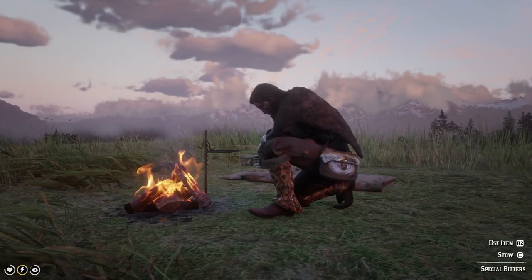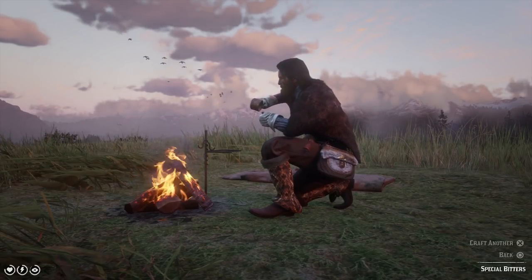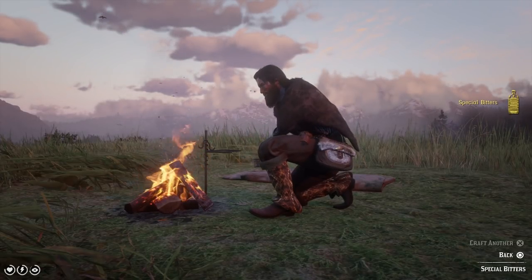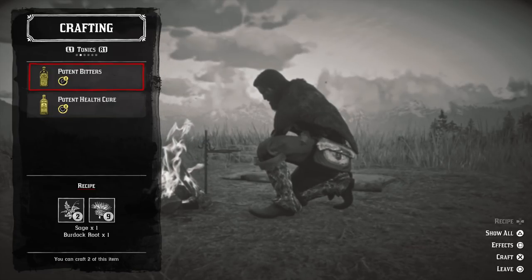Okay, and then I also want to use... I think I actually want to make special bitters again, but this time different ingredients. Or potent bitters, I meant. Or no, actually. Or no, this is what I want. I want potent bitters, because I wanted to use... Or no, now I'm confused. Sage and burdock root.